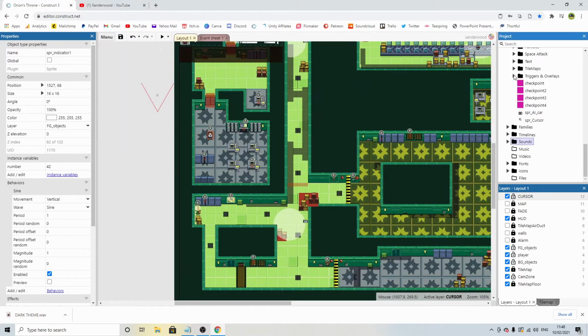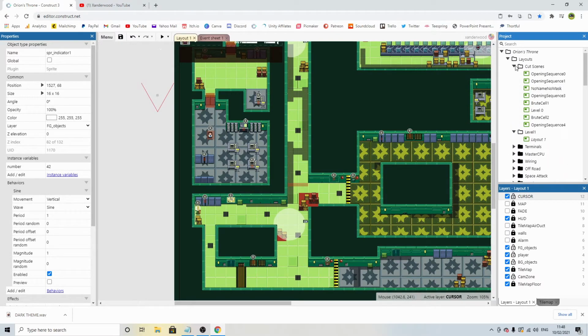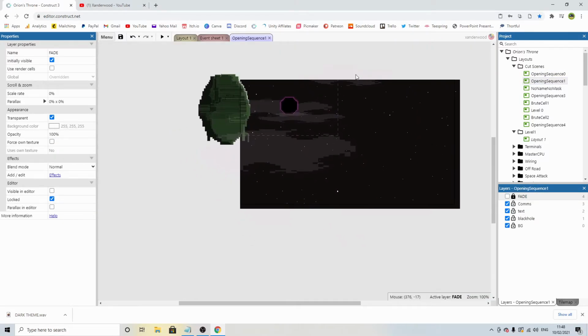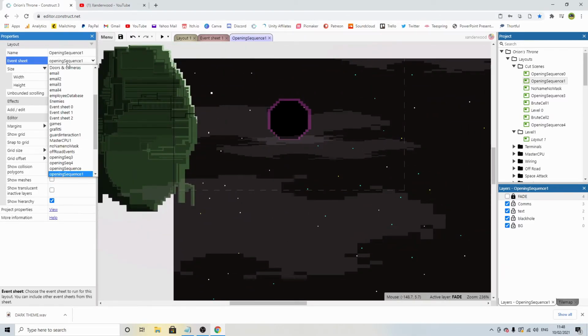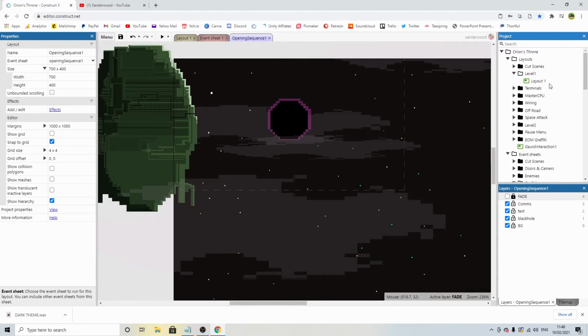In terms of the opening sequence, I'm really not happy with it at the moment. I've added a few more scenes in, but I think the pixel scaling is off. I've tried to cut corners a little bit and zoom in on some. So if I go to the first shot here, the pixel scale on this, if we go into opening sequence 1 event sheet.